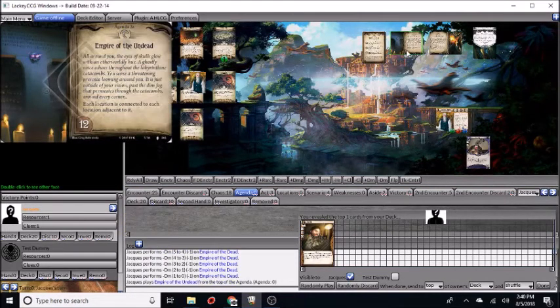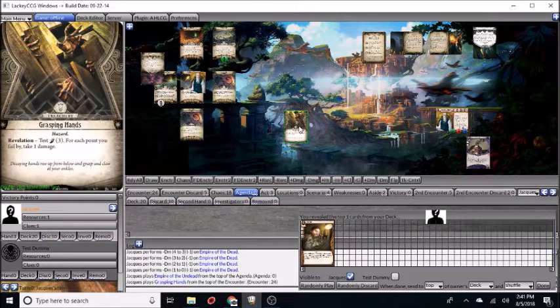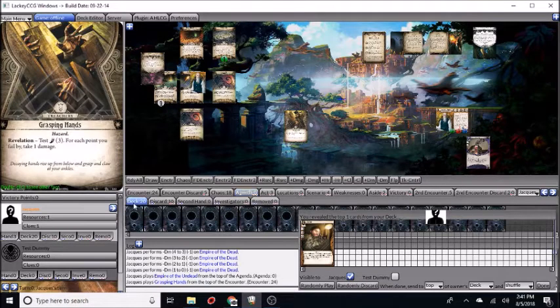Let's move on to Agenda 2A, Empire of the Undead. All around you, the eyes of skulls glow with an otherworldly hue. A ghostly voice echoes throughout the labyrinthine catacombs. You sense a threatening presence looming around you. It is just outside your vision, past the dim fog that permeates through the catacombs, around every corner. And then each location is connected to each location adjacent to it still. We'll draw an encounter card, which is a Grasping Hands.